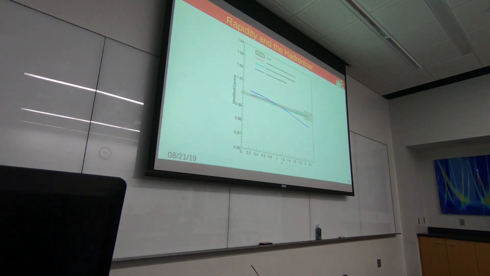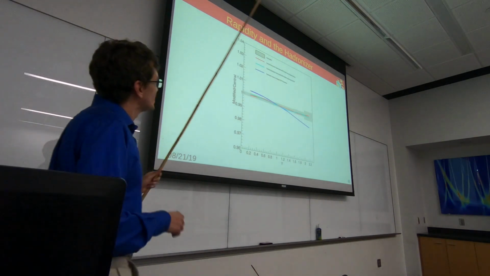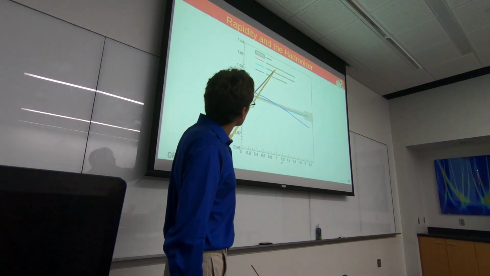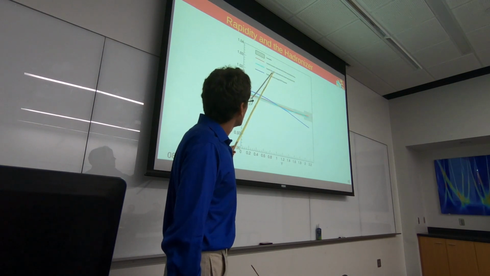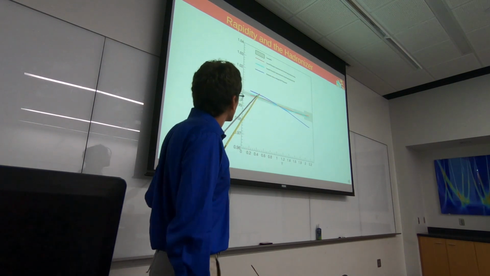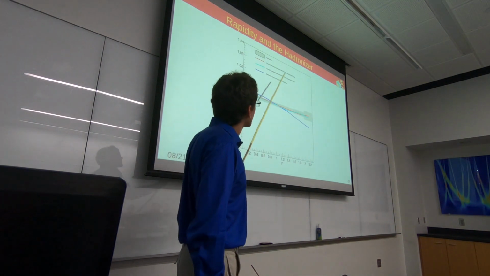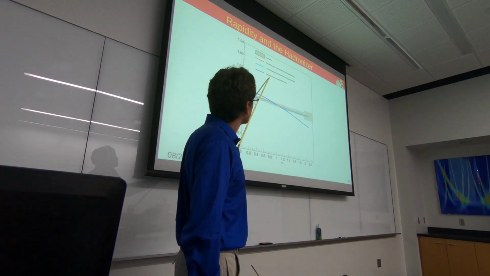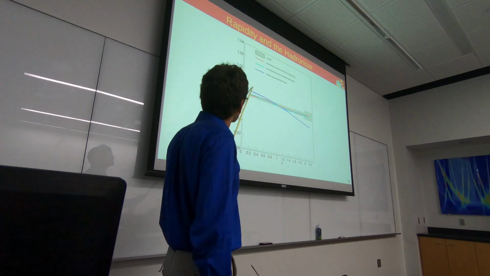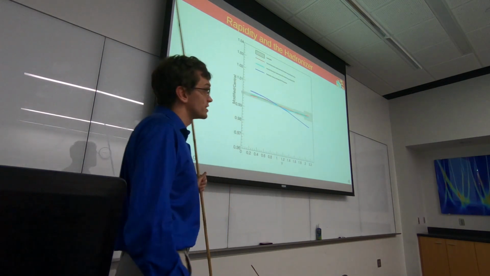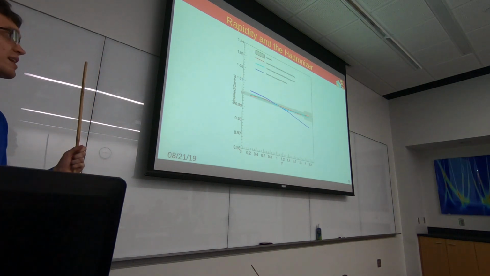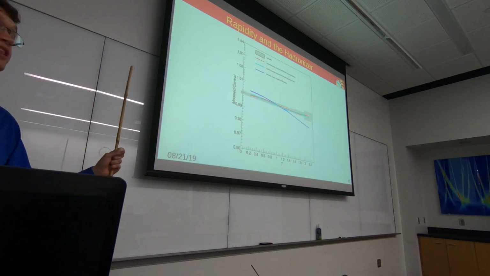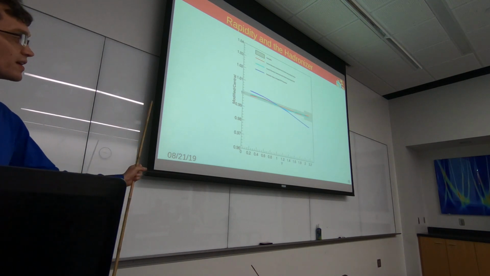And does the hadronizer's tunes have much of an effect on the PDF? Well, not much. When I changed both the Pythia 8 to Pythia 6 tunes, or Pythia 8 to Pythia 6 PDFs for the hadronizer, we didn't see much difference. And that is very different than if I changed the generator's PDF. You see a fairly large, noticeable difference in the overall rapidity distribution. So the hadronizer doesn't seem to have much of an effect on rapidity, although it does seem to have a very large effect on phi-star distribution.